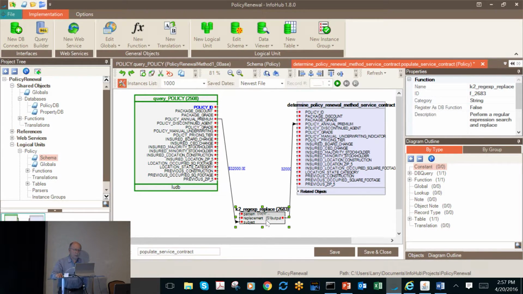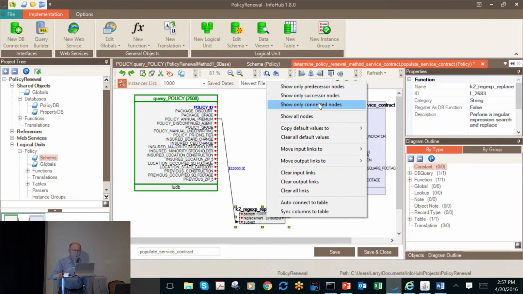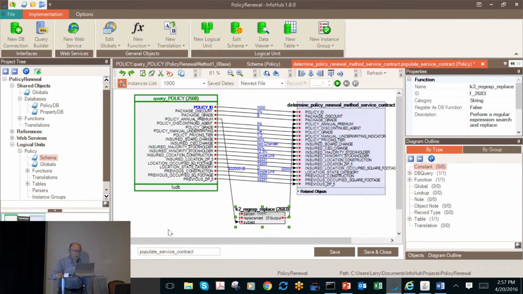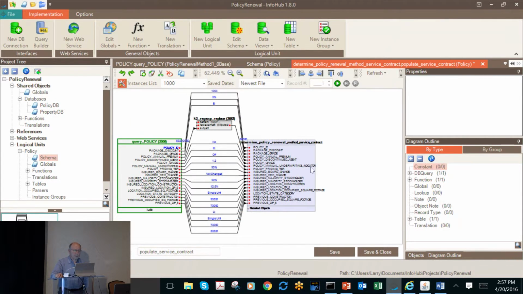You can build your own. You can build them out of plain Java, so you can add whatever transformation enrichment you want to the data before it's packaged into your logical unit. Then show all nodes, and let me get an automatic layout.